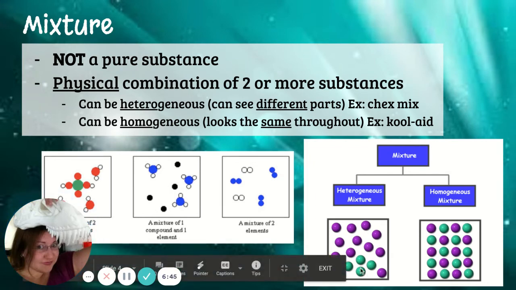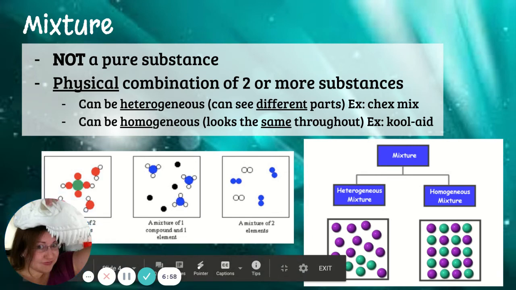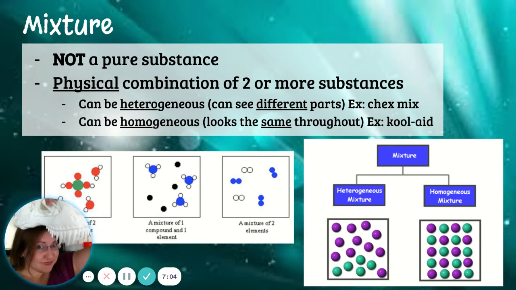So if you have a homogeneous mixture, it's going to be uniformly distributed throughout, like the green circles and the purple circles here. If you have a heterogeneous mixture, it's going to be all chaotically mixed up. No kind of pattern, no kind of uniform distribution. There's also not a specific ratio of the materials that are involved in a mixture. So if you are making Chex Mix and you want to put a lot of pretzels in there, then go right ahead because there's no specific way to make Chex Mix.